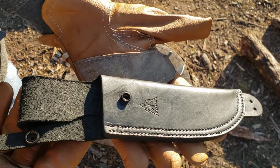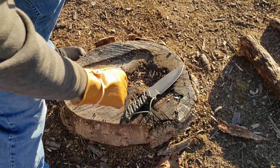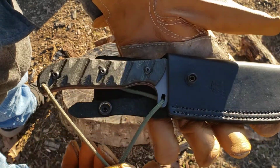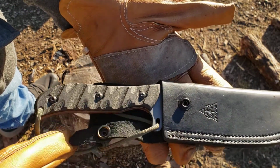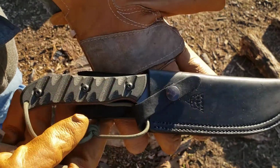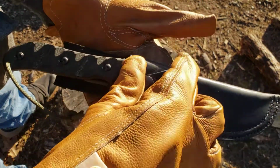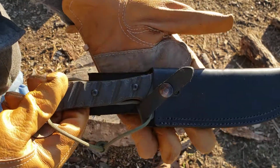So it comes with a black leather, pouch style sheath. And one major complaint people have had, I'll show you here, is the strap, which is this lanyard. I don't like how it's on there and how it's set up really, but it'll help with the chopping portion. So just to get an idea, it covers like that to retain it, and it's in there nice and good. It holds pretty good, but this one is a little more worn since, of course, it was the scratch and dent.